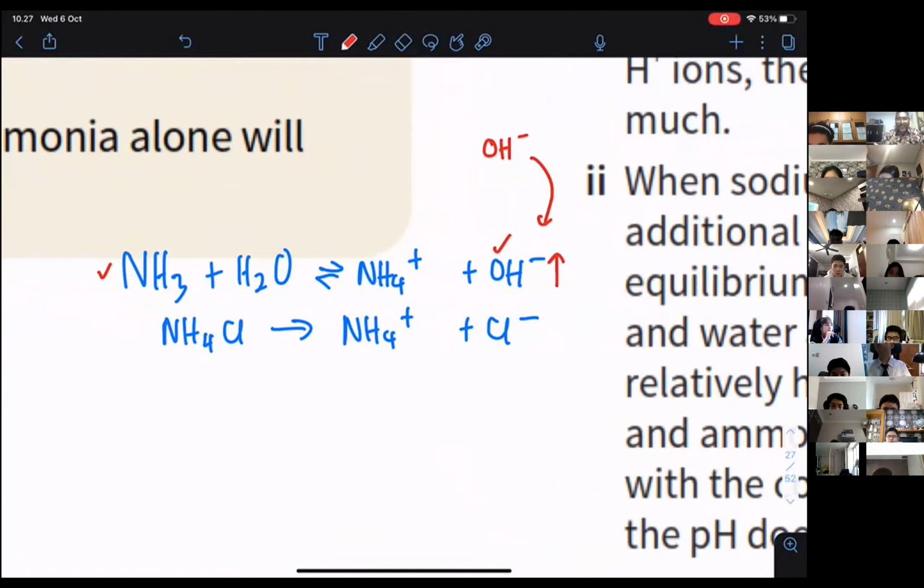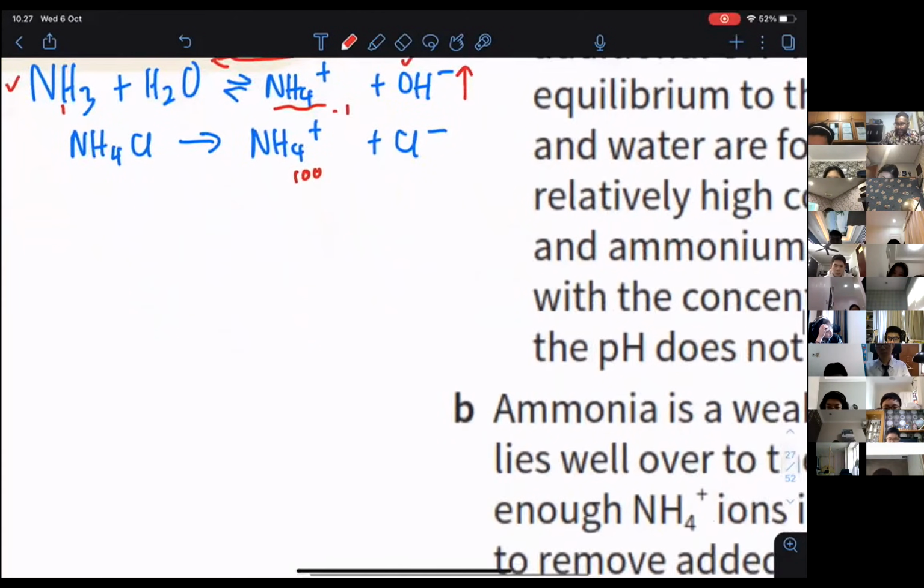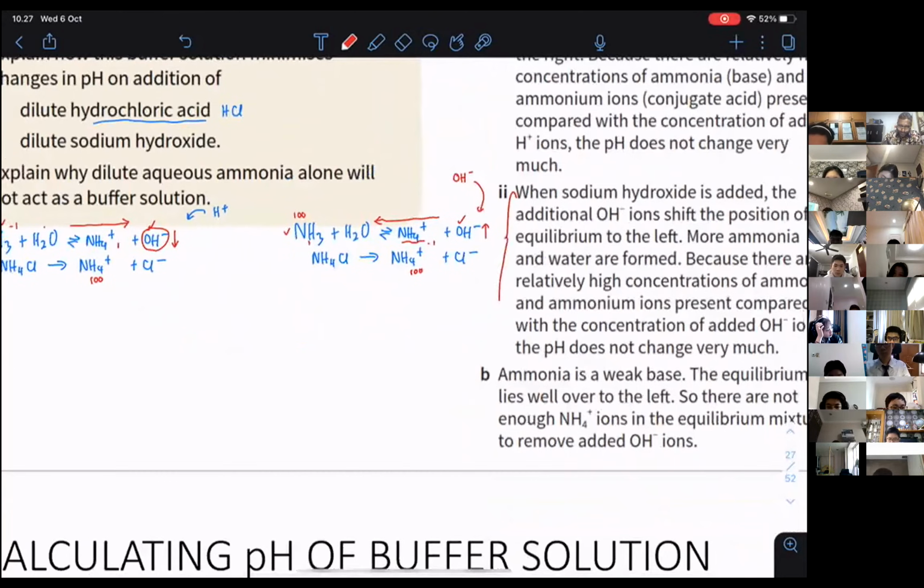So what will Le Chatelier's principle do? LCP will push the position of the equilibrium to go to the left. And in that process, OH minus is going to come back as normal. And then what will happen? The ammonium will decrease, but the decrease is of 1, out of 100. It's not going to be visible. There is going to be an increase of 1 from 100, not so visible also. The same thing is explained over here.